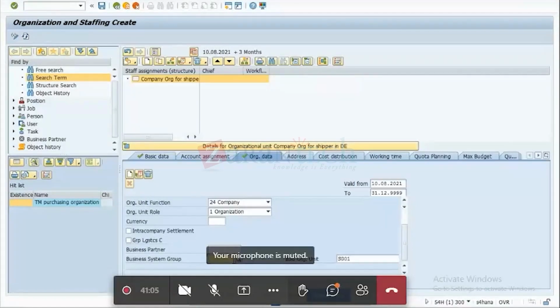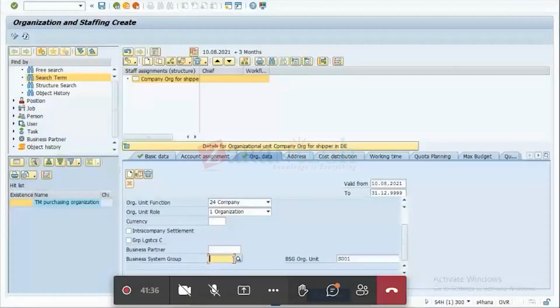So that means I need to create a group name. For example, TC1. Just want to give an example. So the business system group will be TC1, but within that business system group, we need to mention which logical systems you are connecting to that business system. That means the entire landscape, which is the sender, which is the receiver, all the systems which are clubbed together and do the data exchange between two systems is covered under the business system group. The business system group data is actually created by Basis.